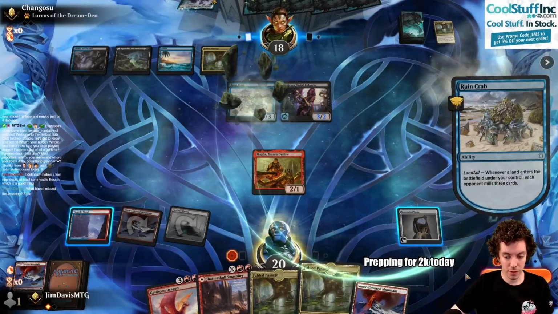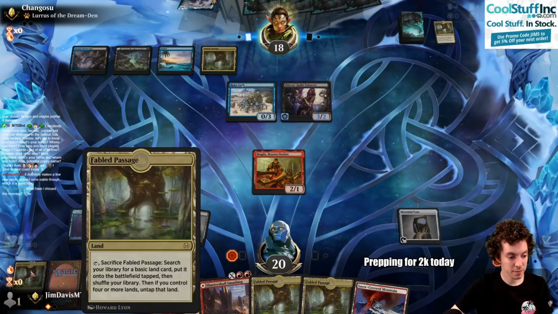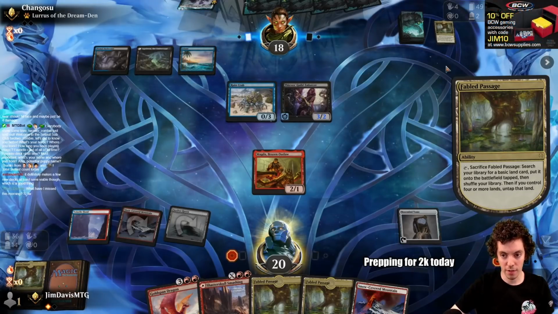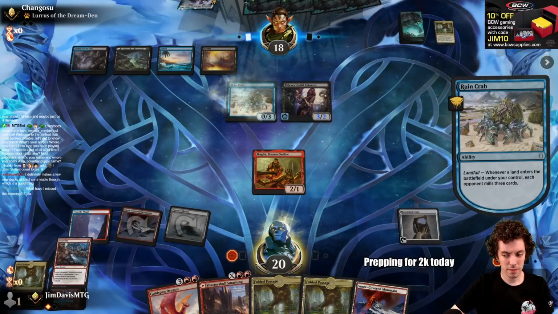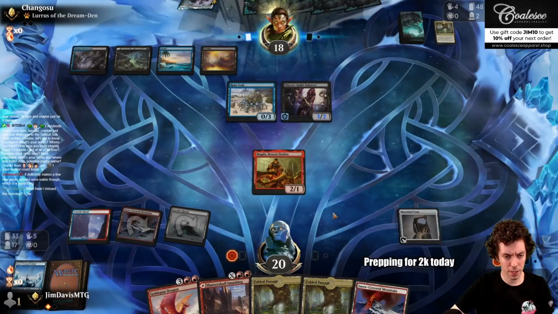There are removal spells. Our deck's like all removal, you know. But they just love drawing Fabled Passages. They just love it. Just can't stop. I guess we do too, but yeah, bad sideboarding so far. We'll do better for game 3.